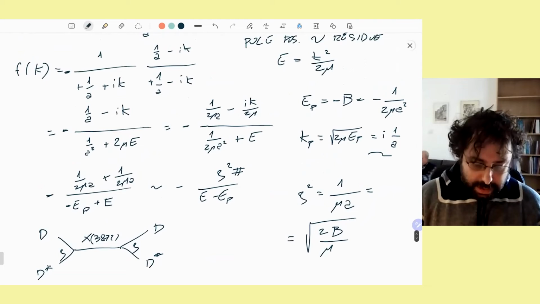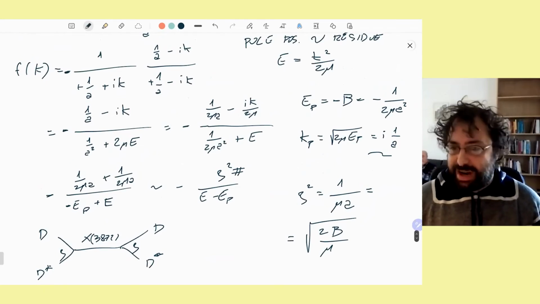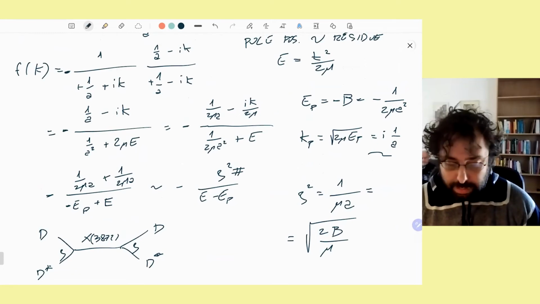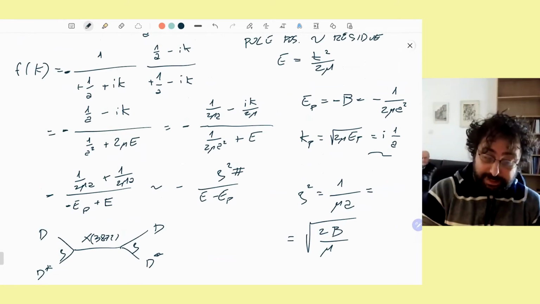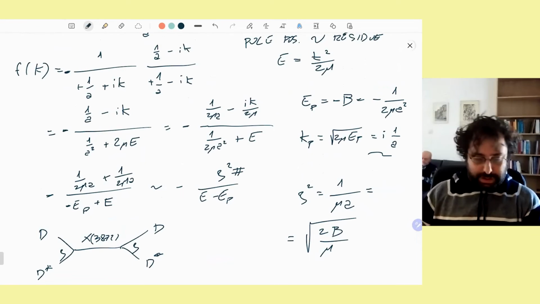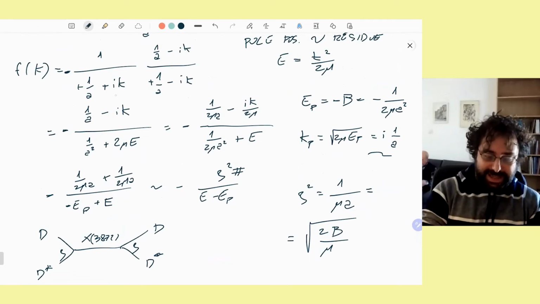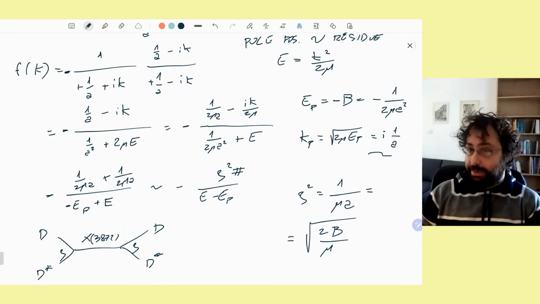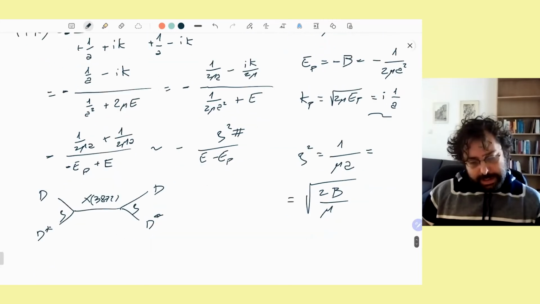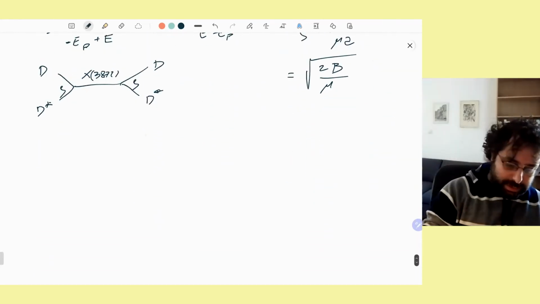Well, this construction does not hold. I mean, we don't have a bound state if we flip the sign of a, for the reason I basically just told you before, that you need to have a momentum with a positive imaginary part here, so it doesn't match the sign of the first part. So there is no pole anymore. Well, that's not entirely true.